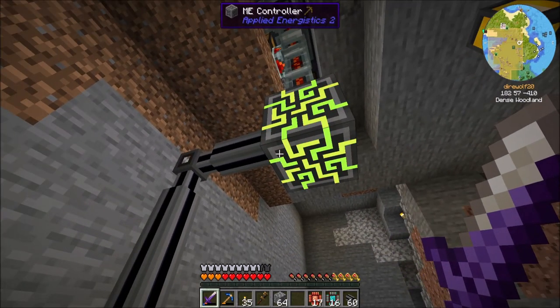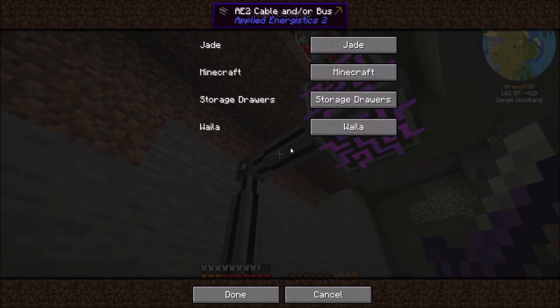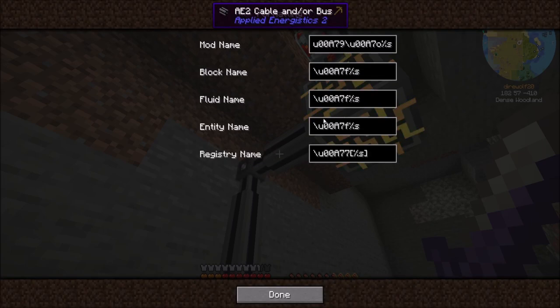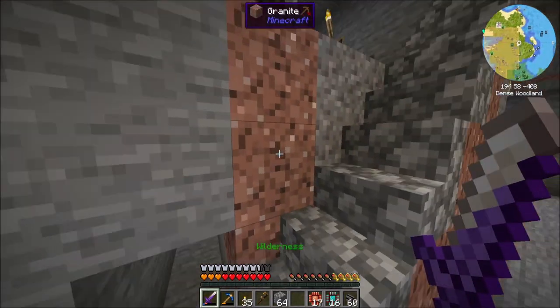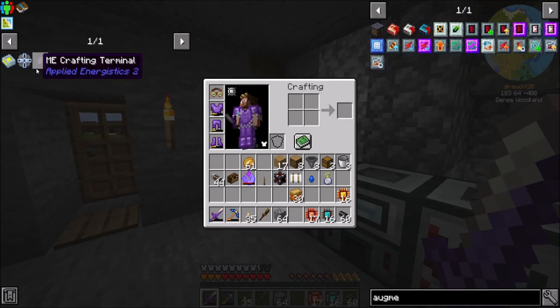Sweet. Looking good. I wish, let's see, is there like Waila settings? Yeah, plugin settings? Okay. Wheel settings, general overlay formatting. I guess there's nothing for Applied Energistics specifically for Waila, but that's okay. But we have to make some disk drives now, so that'll be the main task, obviously. And then we also have to make, obviously, a crafting interface to interact with that thing.